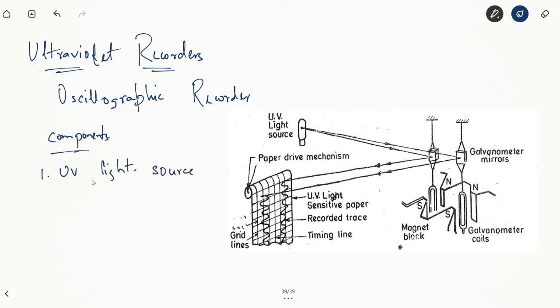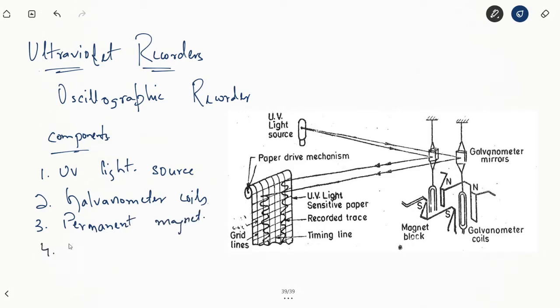The components of this recorder include a UV light source, a number of galvanometer coils, a permanent magnet or a simple magnetic block (there will only be one magnet), the UV sensitive paper, and the galvanometer mirrors.